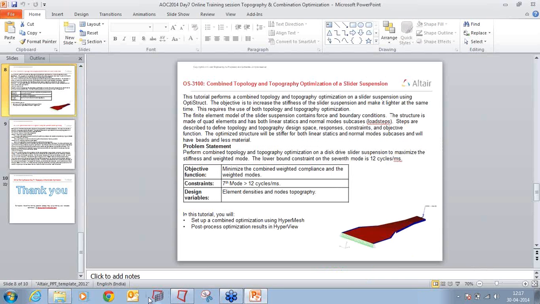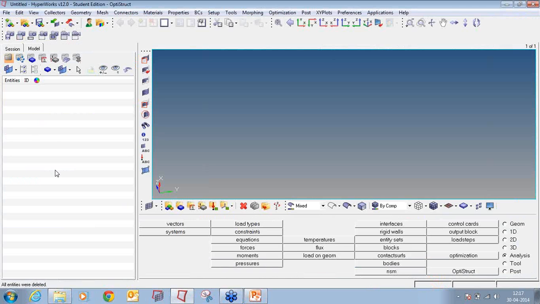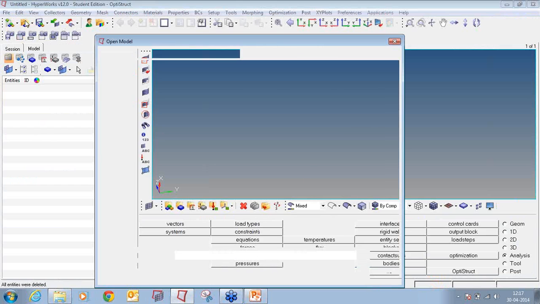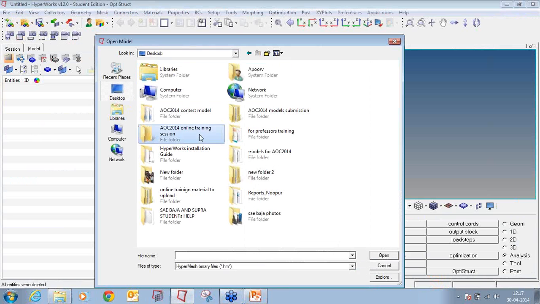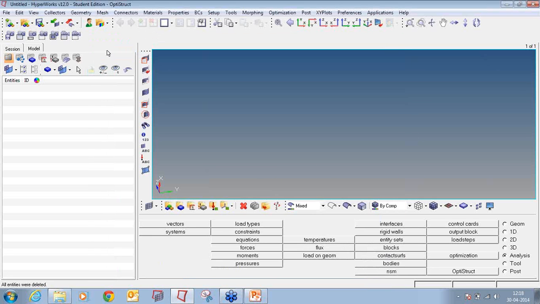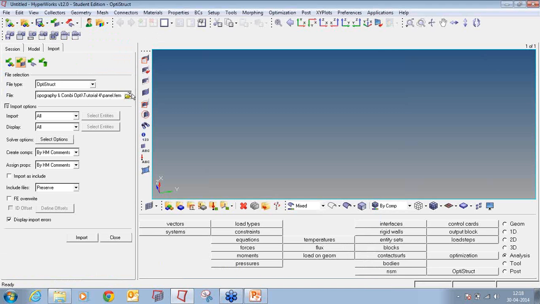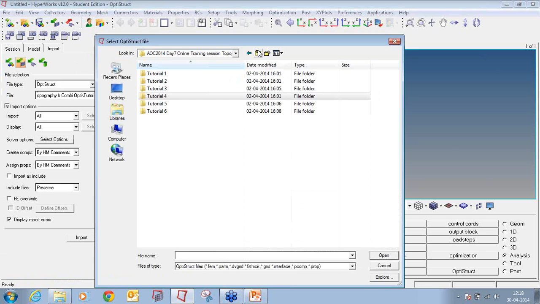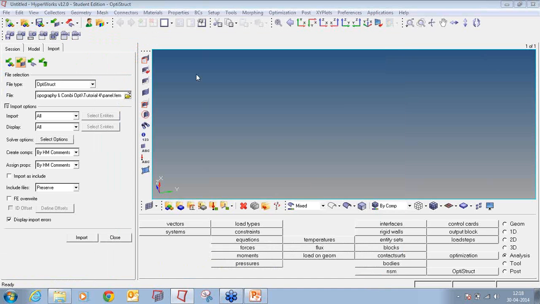So I'll open the HyperWorks Student Edition, browse the file, say import.